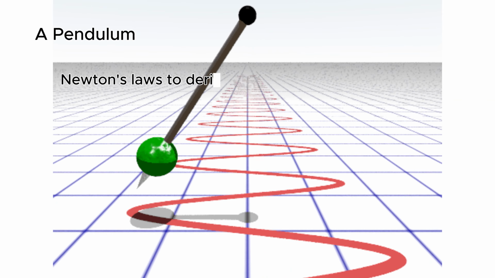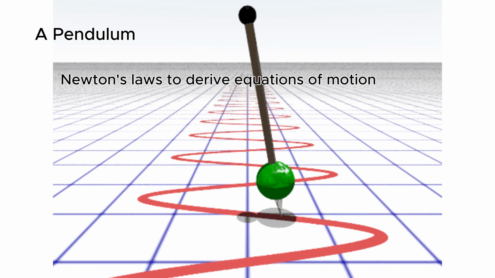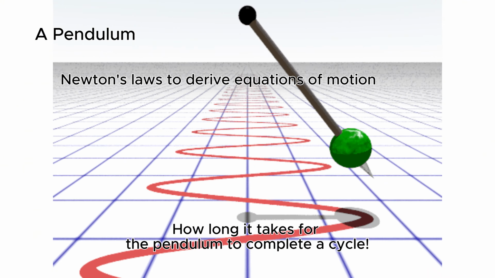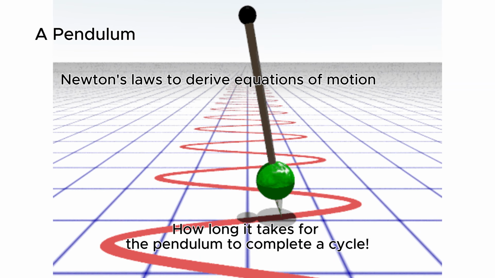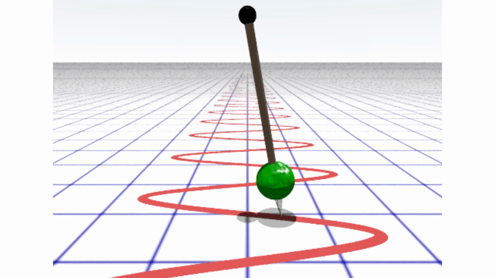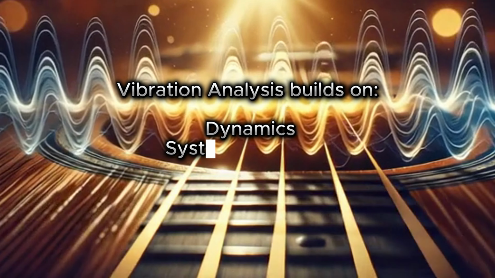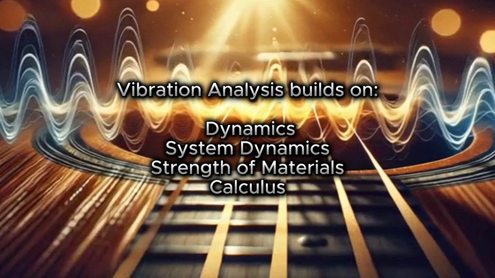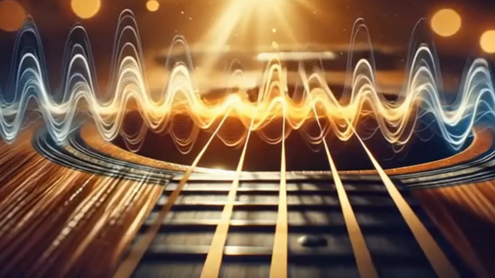Using Newton's laws of motion, we can derive equations that describe the pendulum's movement. These equations not only predict its motion, but also tell us how long it takes for the pendulum to complete a cycle. A perfect example of how observation and mathematics come together. Before we dive deeper into the subject, remember, vibration analysis builds on your knowledge of dynamics, system dynamics, strength of materials, and calculus. Together, these form the foundation for understanding more complex systems.